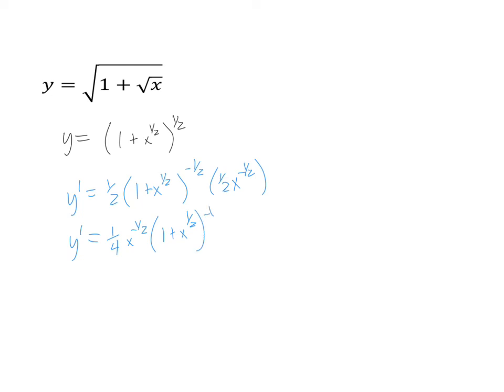And we can stop there, that's totally acceptable. Or if we wanted to switch them back to square roots, let's just see what that would look like. So the 1/4 would put a 4 on the bottom, x to the -1/2 would be a square root on the bottom, and then it'd be the whole original question on the bottom again as a square root. So again, you don't need to do that. You could stop just where the fractions are. That's totally acceptable. And that's it.